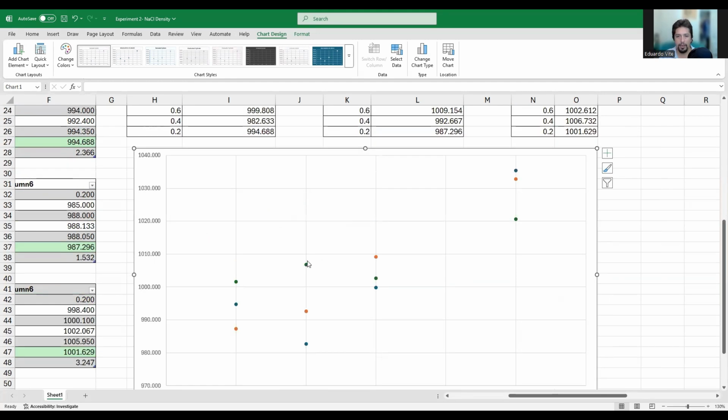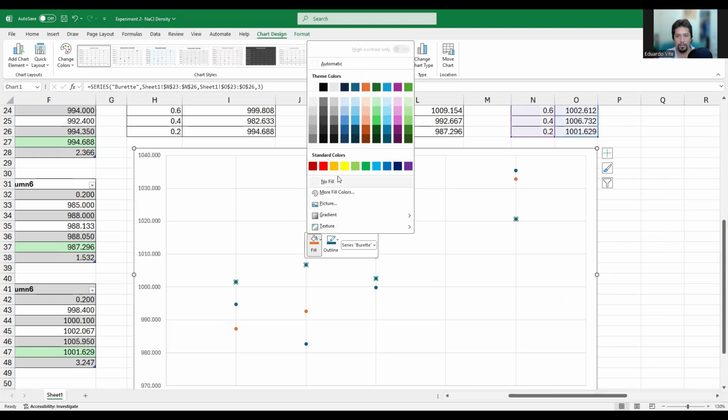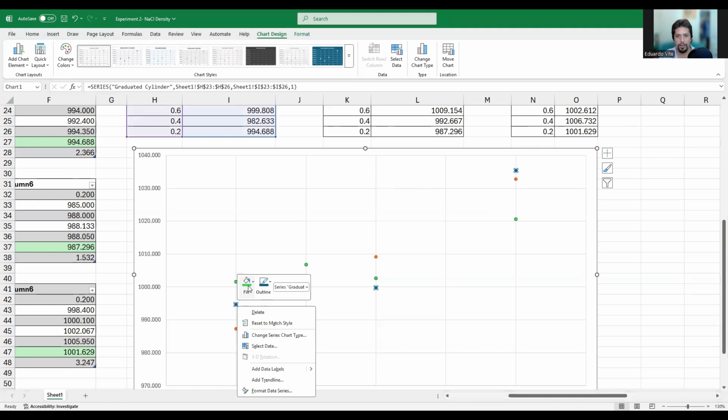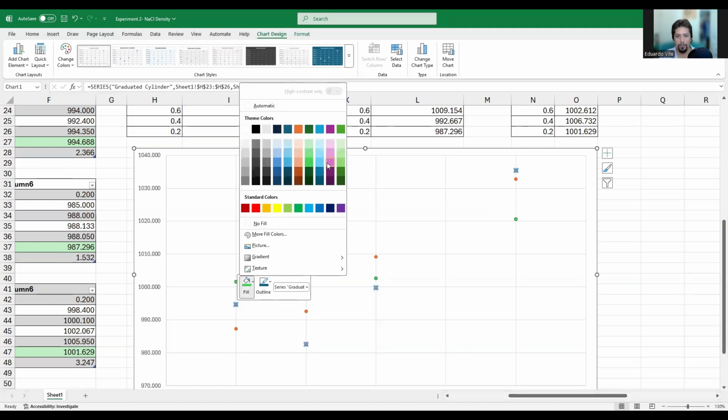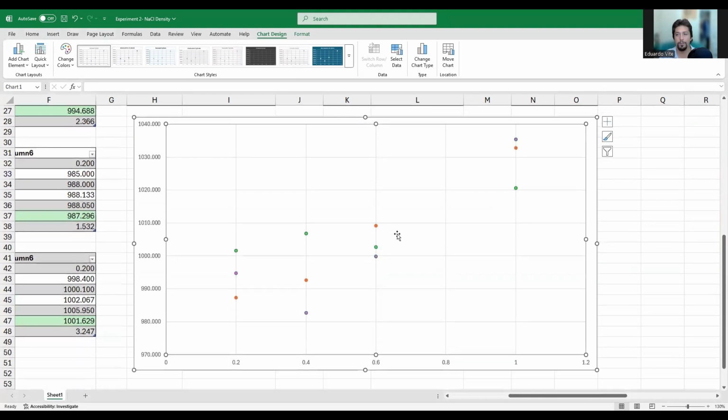So there's that. This screen is a bit too dark. Again, you can go in, click on the data point and select the color to make sure that it matches what you want. I'm gonna make it really bright. There you go, really bright green, look at that. And then this blue, I don't really like this blue, so I'm gonna go ahead and change that to fill again. I'm gonna make it like a purple. Purple stands out a lot. There you go. So now I could actually see my data points individually.